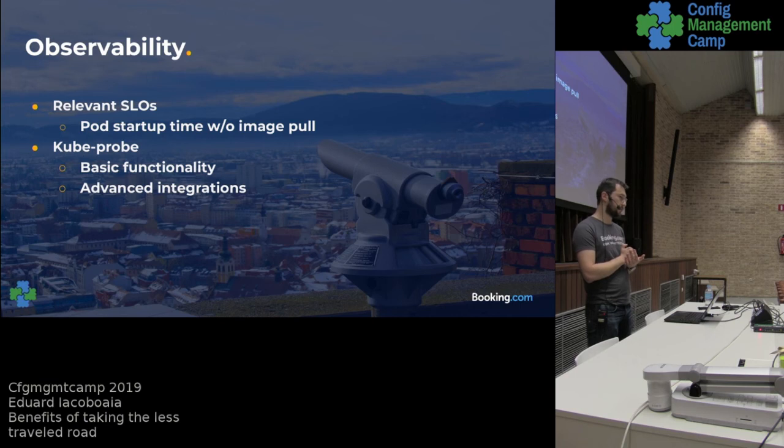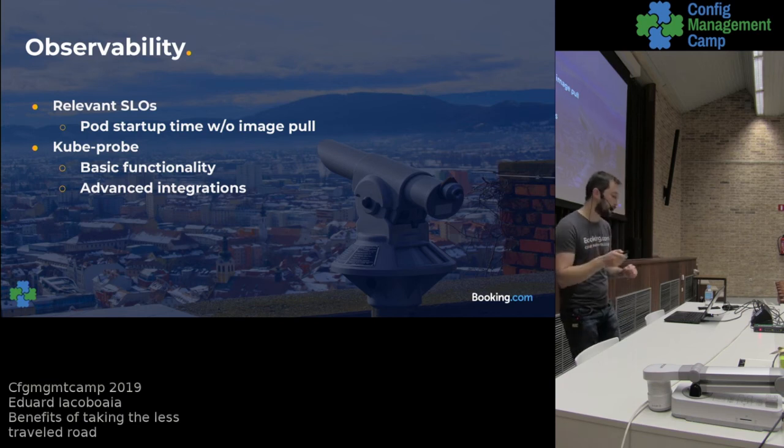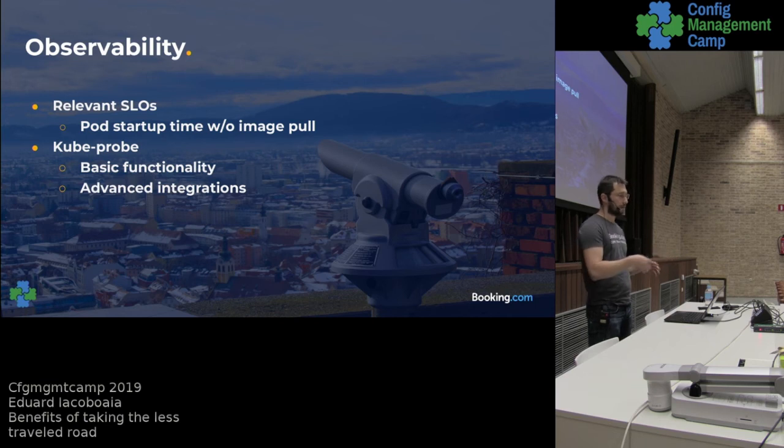Defining relevant SLOs for your customers is a very good practice, but in the early stages of the infrastructure we realized we didn't have enough customers to exercise those SLOs. So we created probes — we call them q-probes — that verify all the functionality of the cluster. They range from a simple ping test or connecting to an outside service all the way to full integrations: defining a new service, waiting for objects inside the cluster to be created, deploying the service, requesting dependencies, scaling up, configuring external resources like DNS or load balancers, verifying the full loop, then deleting and cleaning everything up.